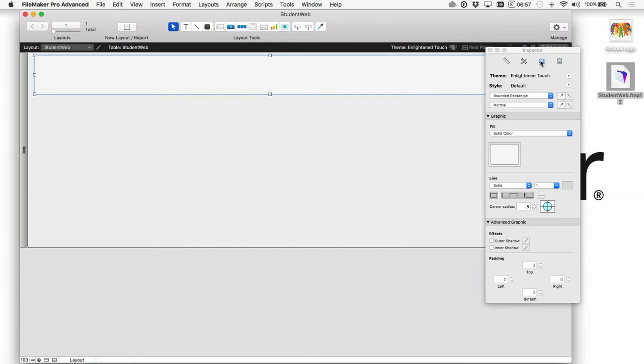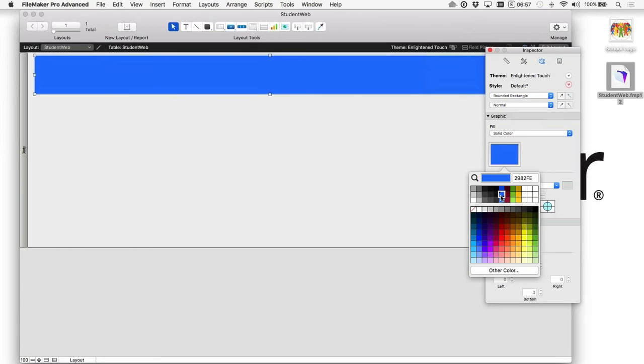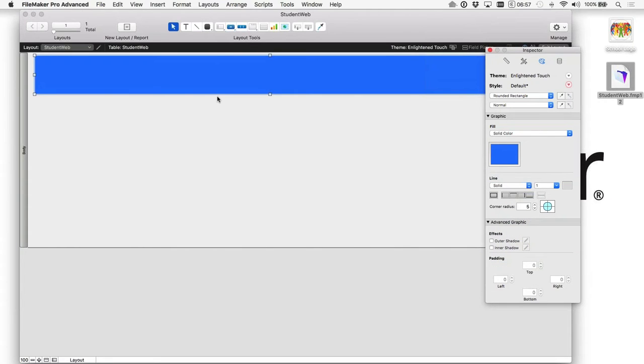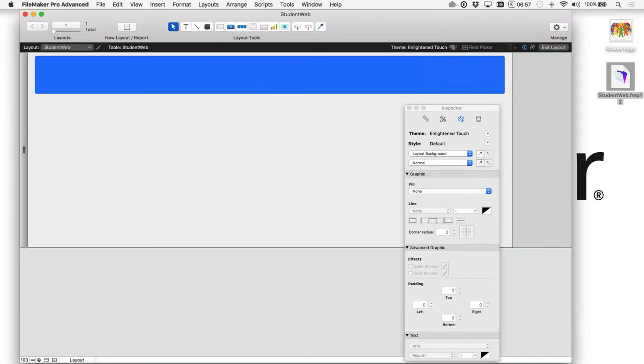So first off, I'm just going to change the color, and I'm going to change it to a slight blue color, maybe that middle one there, that is part of the school's colors. Okay. So that's there. The second tool I'm going to be using is just the text tool up here. So it's a single click. Most of the tools here, you can click on them to select them and then start typing or positioning them onto the form.